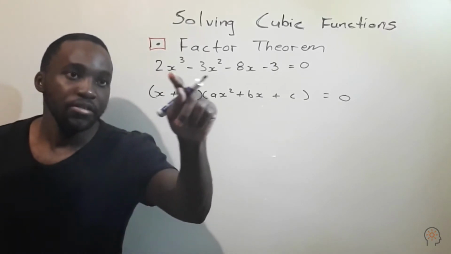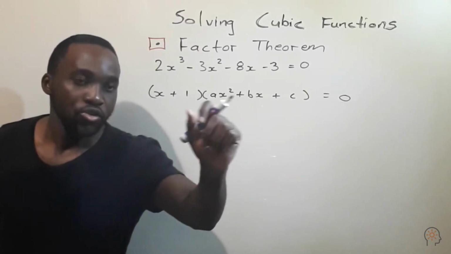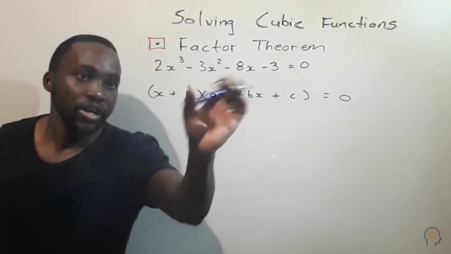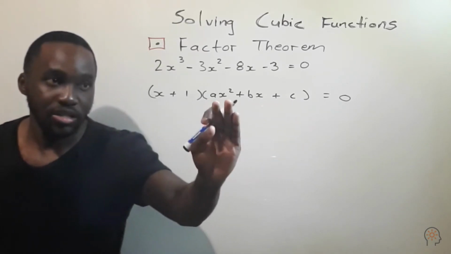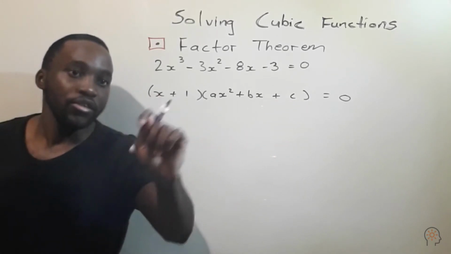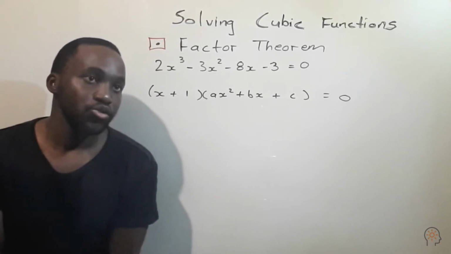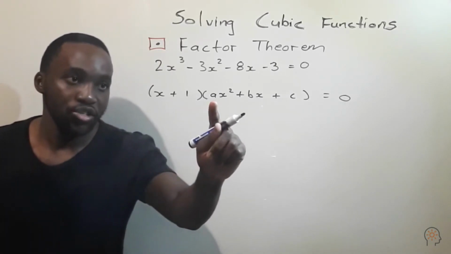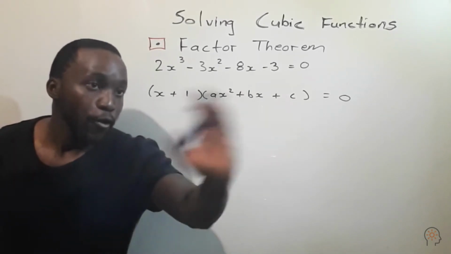So what I mean is, whatever this expression is, it is being represented by whatever this is. We know that this is a factor of our main expression, so we know that it's one of our solutions. And then our other two brackets, we should just visualize as a quadratic equation. At this point, we know that things are about to get simple, because we got one solution and we represented all our other solutions as a quadratic equation. Before we get to the simple part, all you want to do is FOIL all this out.